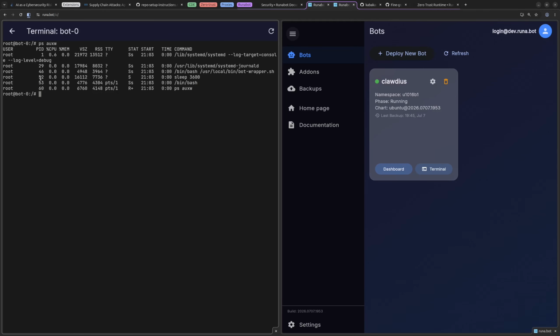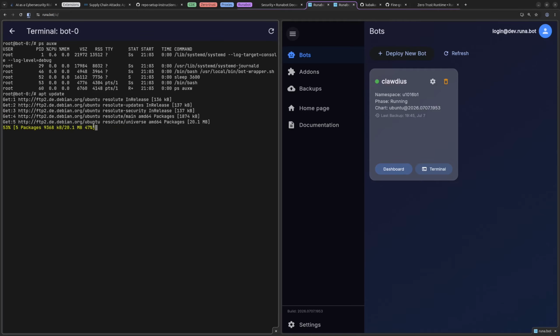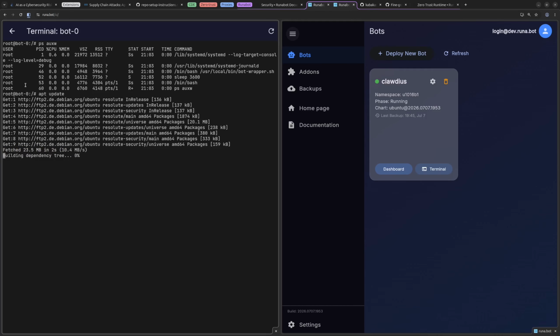This is a Kubernetes container running in user namespaces, rootless mode. So I am root inside containers, so I can do apt update. And it will work because I'm kind of root, but actually this is not real root, it's just a user namespace. So inside the Linux machine, this container is unprivileged, some random number.